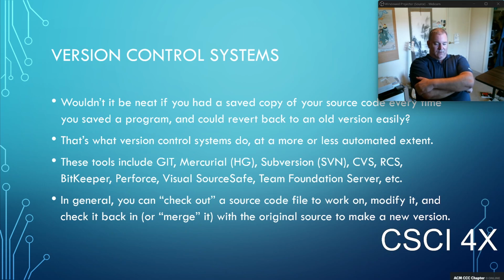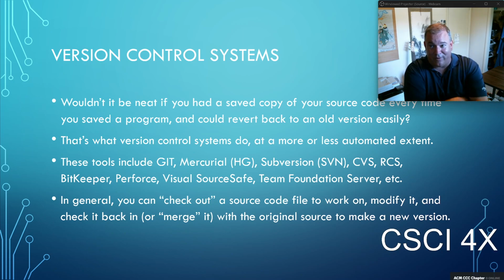Git is probably the most common these days, with GitHub unfortunately being the de facto place where everybody uploads their stuff. I say unfortunately because Microsoft stole, I don't know if stealing is the right word, Microsoft used everybody's software on there that was GPL'd. And if you use GPL code, your code has to be GPL'd. They didn't. And they used it to train their AI called Copilot. There's a lawsuit going on right now for it, so we'll find out if it's illegal or not. In my opinion, it's at least shady, if not illegal.